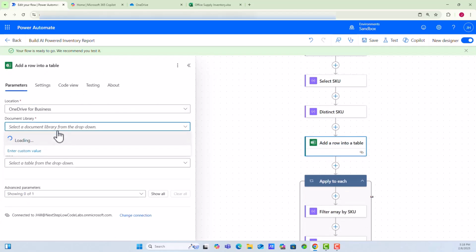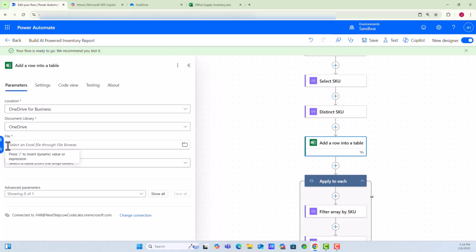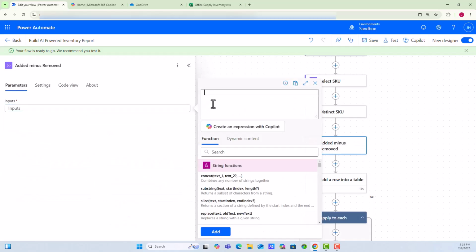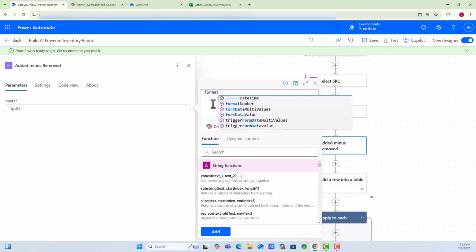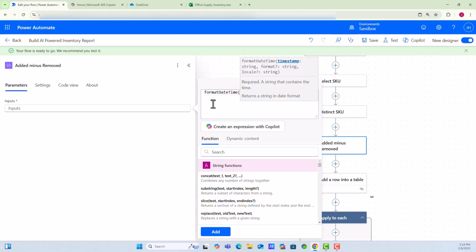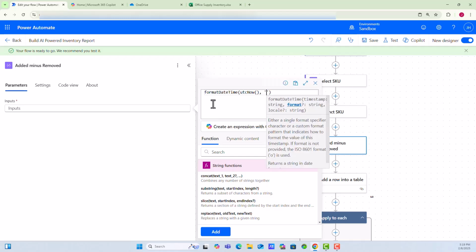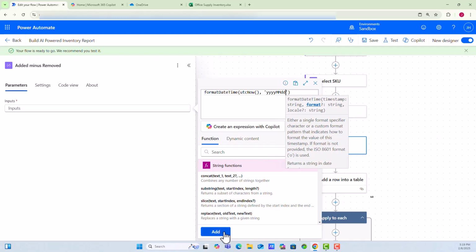Now we need to put those totals into our inventory tracker. And what we're going to do is add a row to the Excel worksheet. Now when we add a row to a table, we need to give it a unique identifier so we can figure out what it is later. To do that, we're going to use today's date. But as we previously discussed, we actually need to use it in a kind of a unique, different way. And Excel will not recognize that as a date. It'll work out perfectly for us.